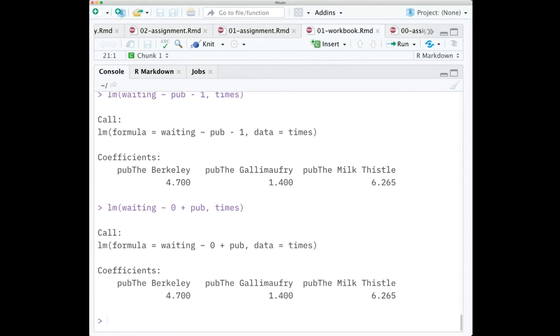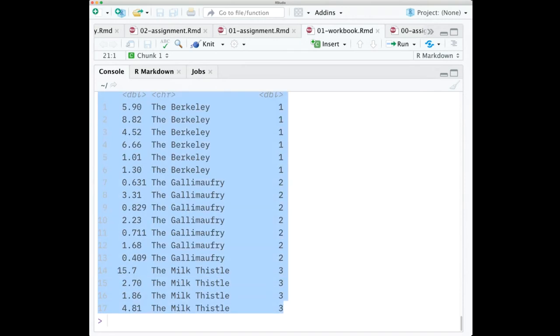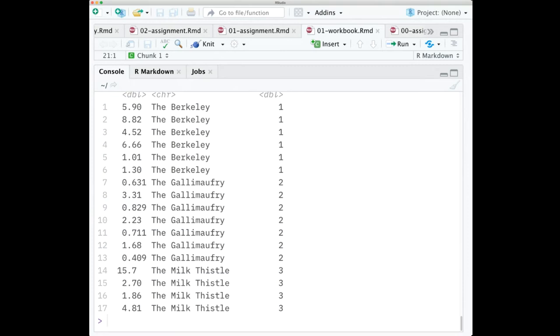Well, each of the pubs has a really different distribution of waiting times, right? So the Berkeley has minute waits between about 1 and 6 minutes. The Galimau-free has some half-minute waits, so has 3-minute waits. And the milk thistle seems to have really variable waits, with one time being up to 15 minutes for a drink. In addition, we haven't sampled these bits of information at the same number of times.